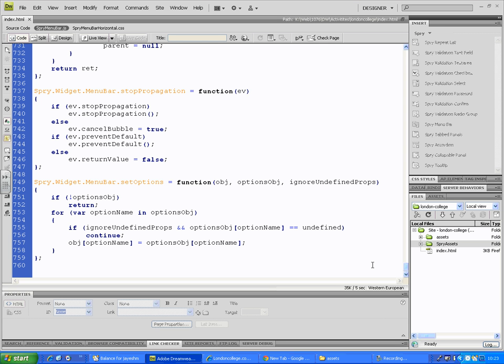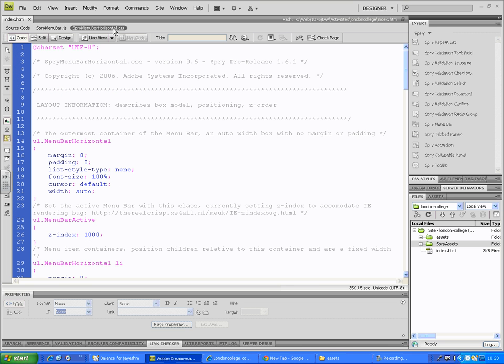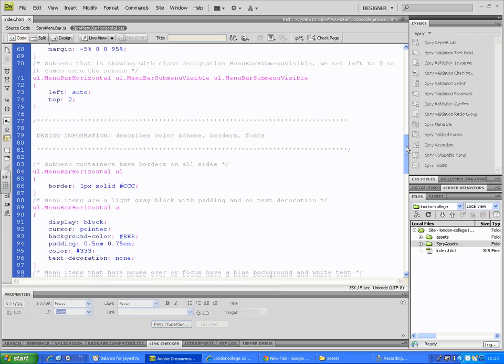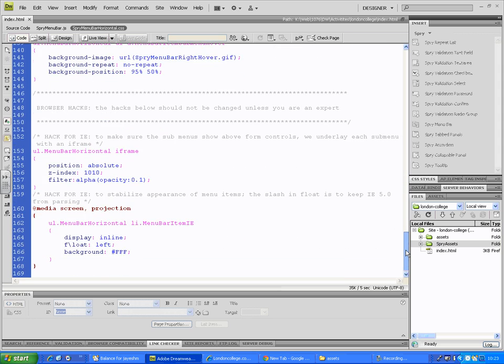So all these nice functionalities you see are actually happening because of this dynamic coding. Okay, and if you see SpryMenuBarHorizontal.css, this is the external CSS file which is actually giving the look of your SPRY menu bar.